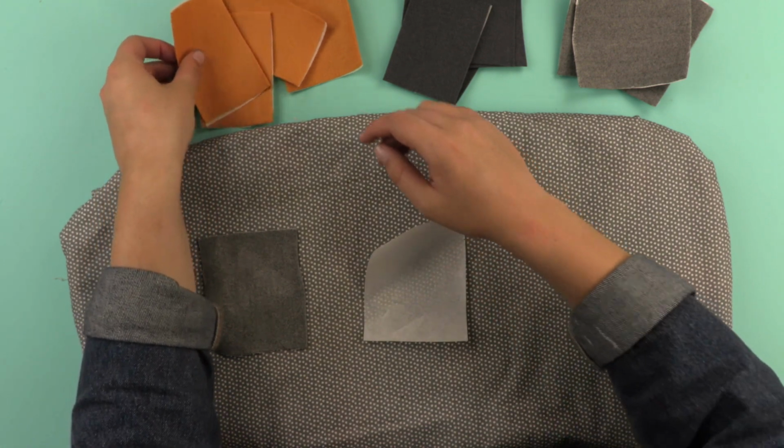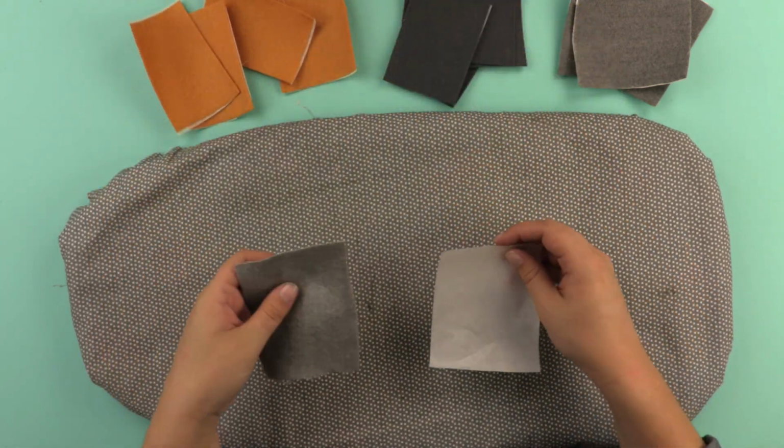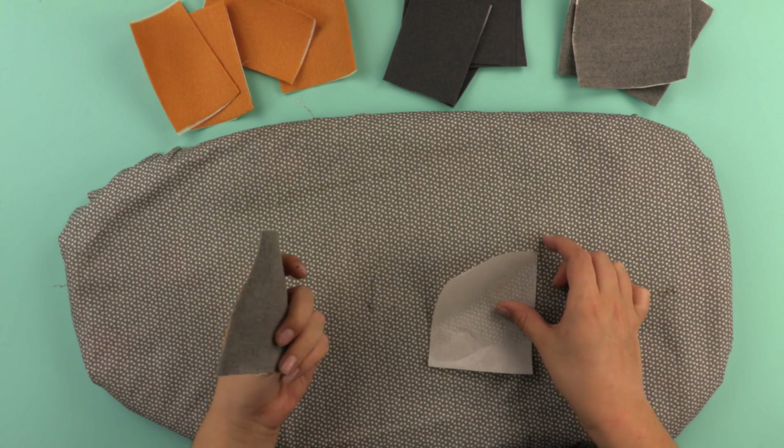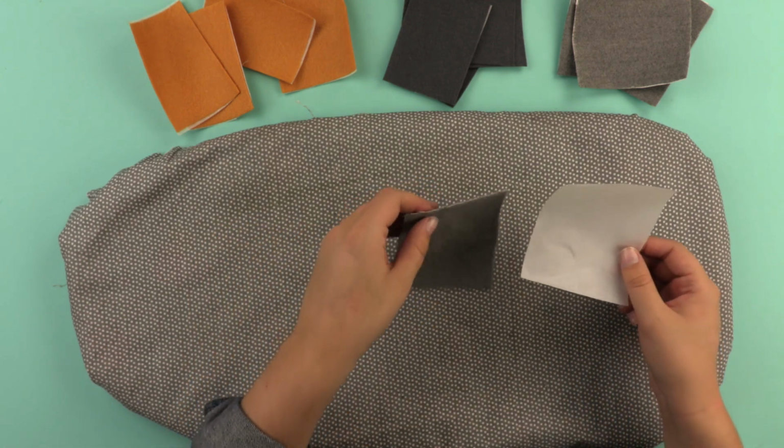For the lettering, you then want to cut out three different colours, four of each colour. What I've done is cut out a square piece of grey material and a square piece of bonder web, and I'm just going to iron this on top.